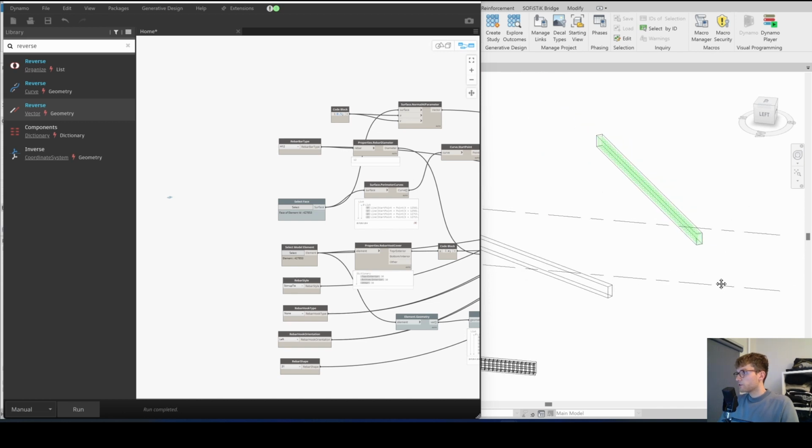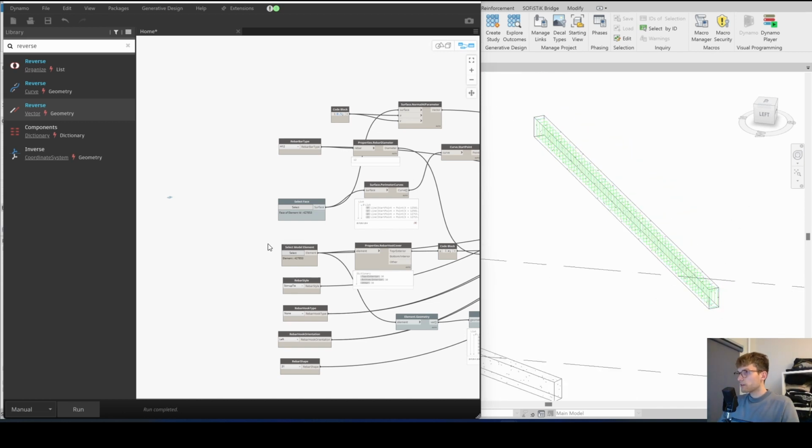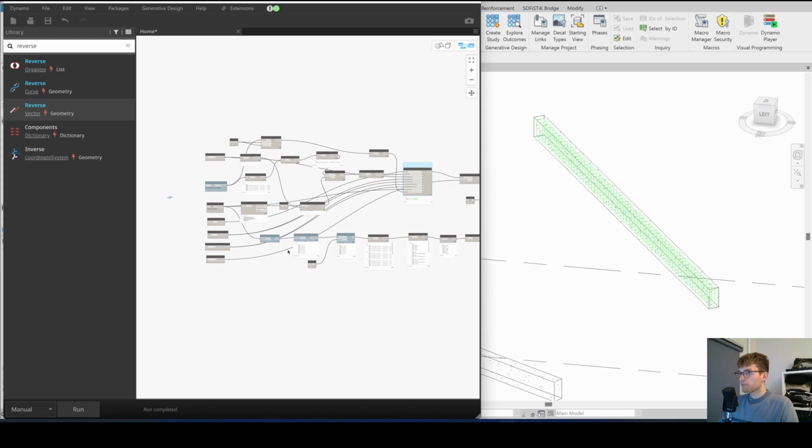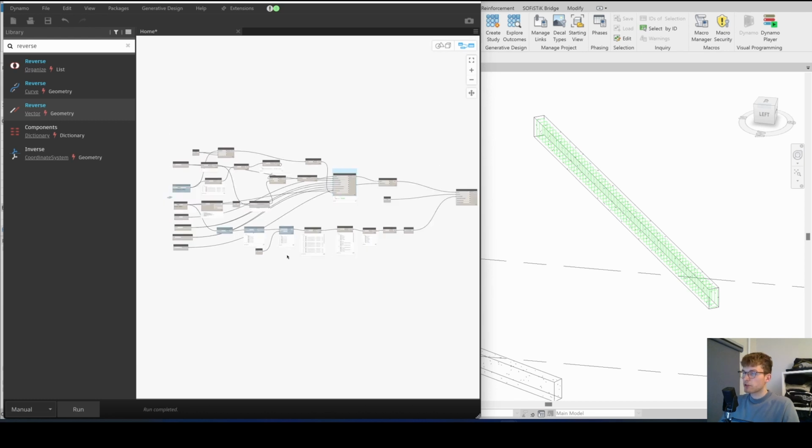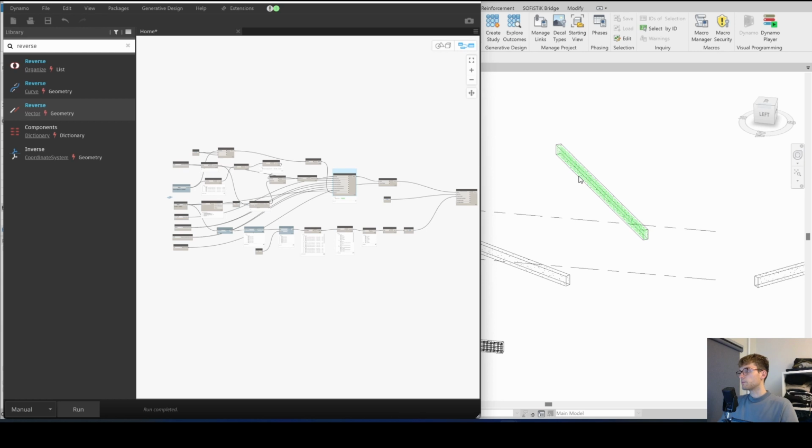Now this video would be too long to show how we can transfer this Dynamo script into a Dynamo Player script, and you also need to rewrite a bit of the script to use it for multiple beams at the same time. But we're going to do that in the next video.